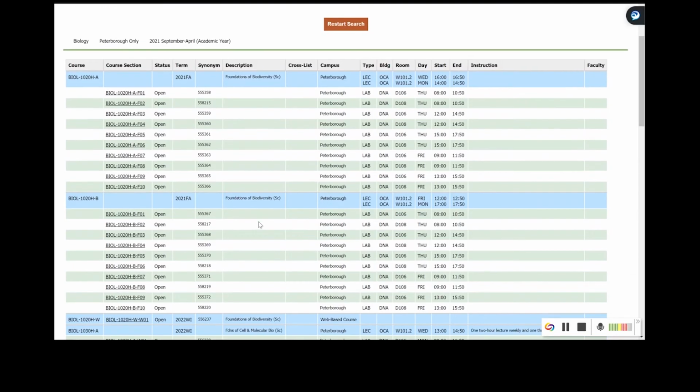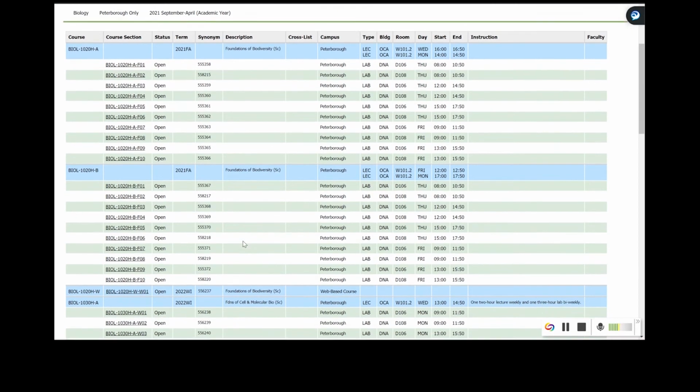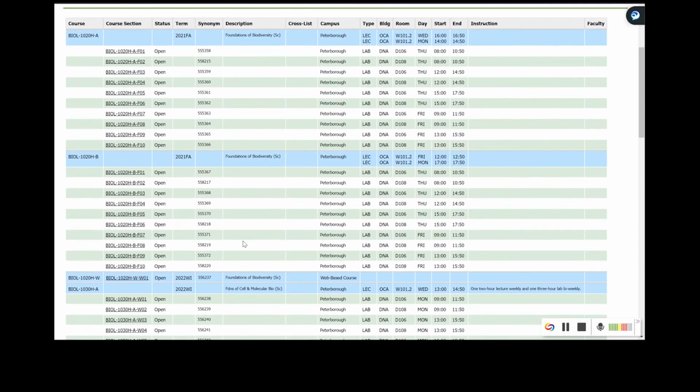After this, an A indicates that it is Section A of the course, while B indicates that it is Section B of the course. W indicates that it is a web course and will take place online. Typically, there are multiple sections offered for larger courses. Please note that the days, times, and possibly instructors of sections A and B will be different.